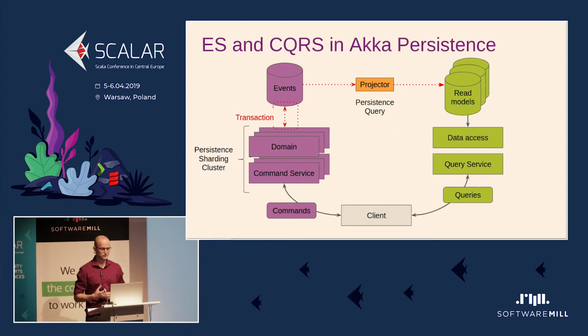Are there any problems with this architecture? Only two, both of them in the same place here. So first problem is load. If we launch hundreds of projectors, we can increase database load, and this way degrade our write performance, and for our writes we want to be as fast as possible.